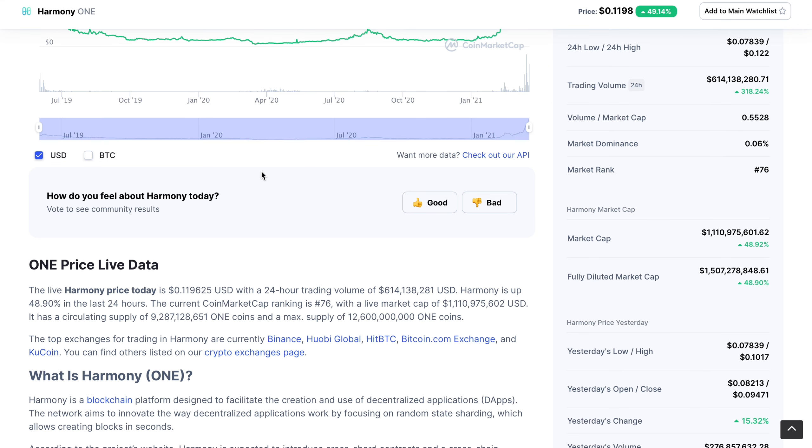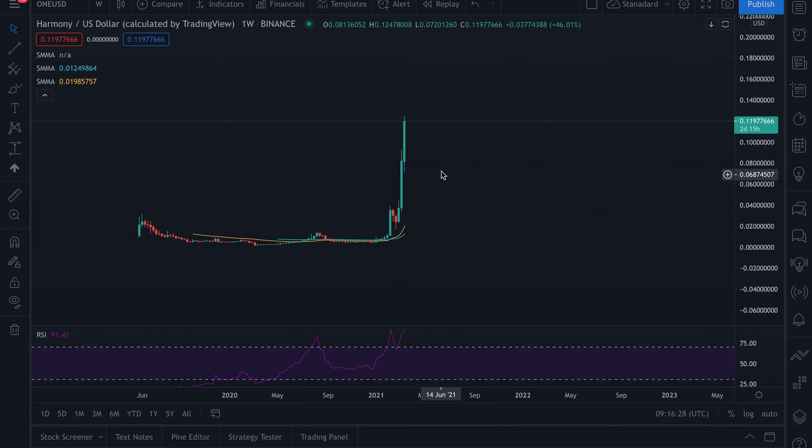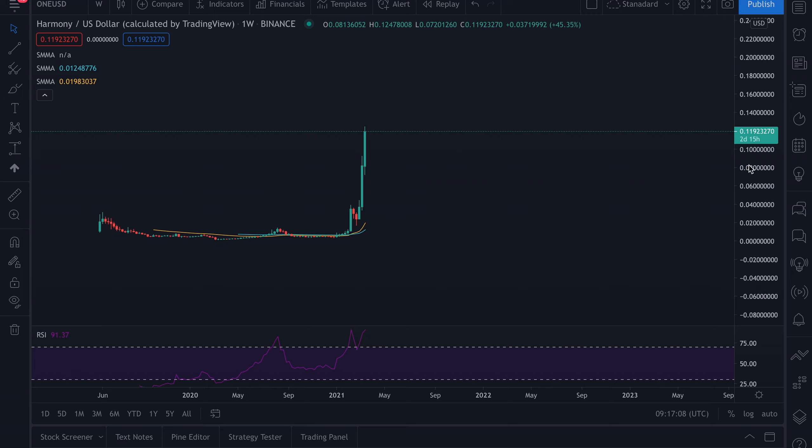Once you can answer that question, you can figure out where price could potentially go in the future. There's not a lot of price data here — this hasn't actually experienced a bear market yet, so it hasn't been tested from a long-term perspective. I do want to see how this performs during the bear cycle and how much it recovers, but because it's fairly new — it came after the bear cycle — that was probably a strategic move from the creators. Do I believe the project is meeting a need in the market? Yes, I do.